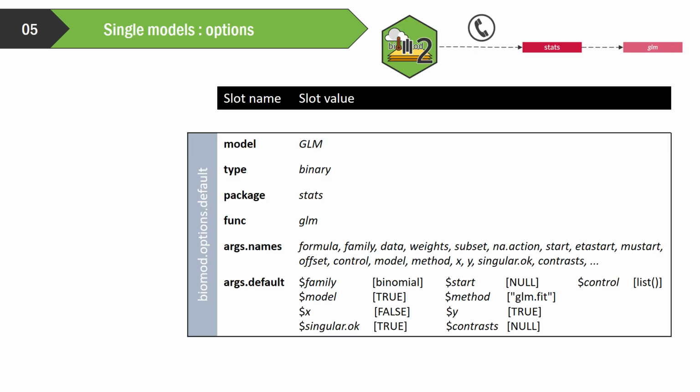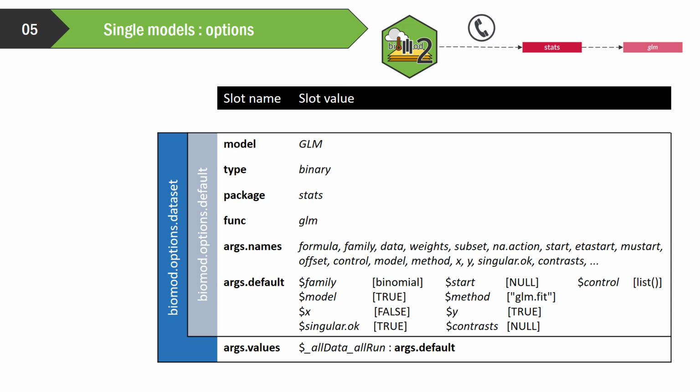Another advantage in this automated call workflow is that we can now extract directly all available parameters from the called function itself. Let's take the example of GLM. The GLM function we use is included in the stats package and contains a list of parameters it can understand, that are listed here in the args names item in this model ID card. Some of those parameters already have default values, and we retrieve them as well. All of this information constitutes the GLM ID card and is independent of any user value.